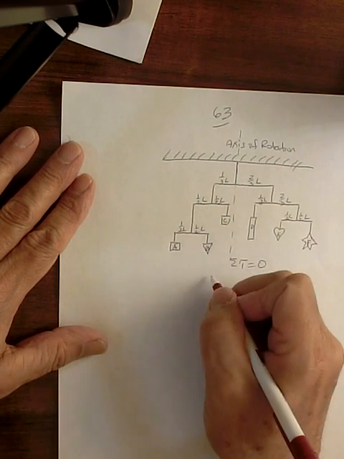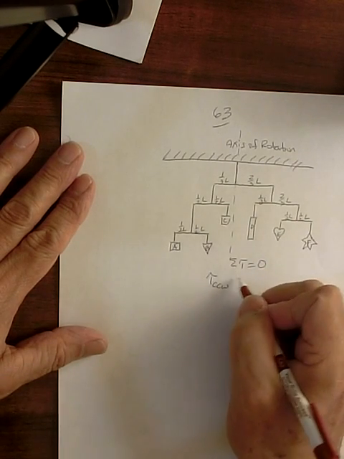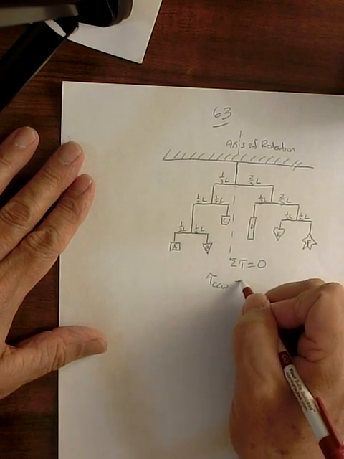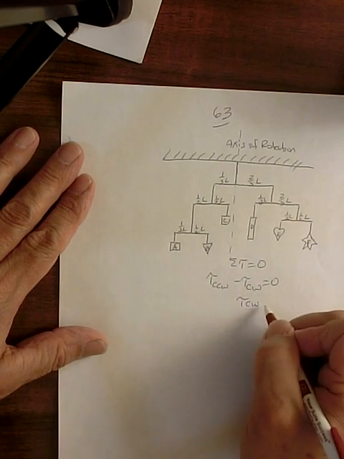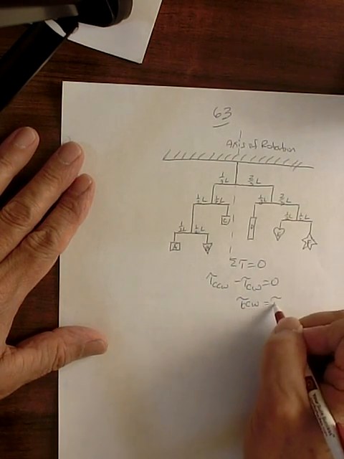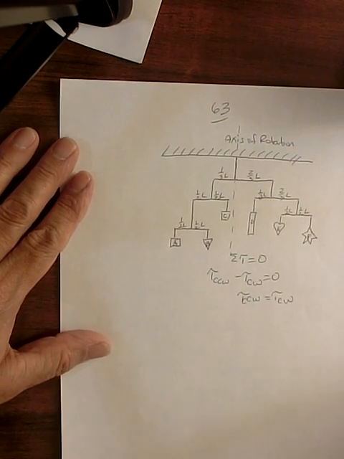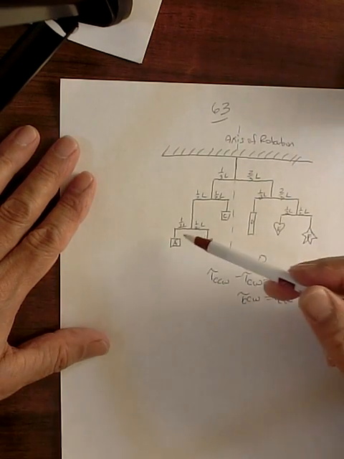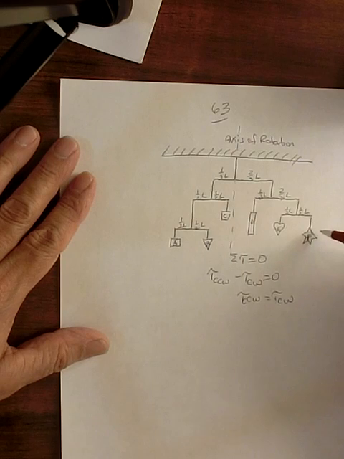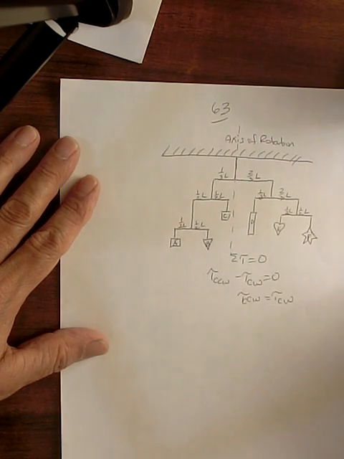When we say net torque, we're saying that all the counterclockwise torques, which are positive, plus the clockwise torques, which are negative, add up to 0. So in essence, we want all the counterclockwise torques to be equal to the clockwise torques. What the problem wants us to do is rank the masses of these objects. To get this to balance, each one of these objects probably has a different mass. Otherwise, we won't get it to balance out.